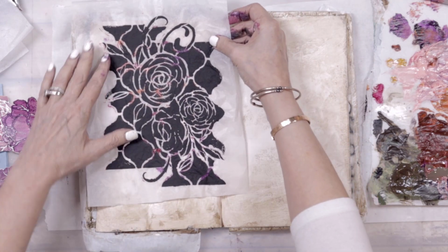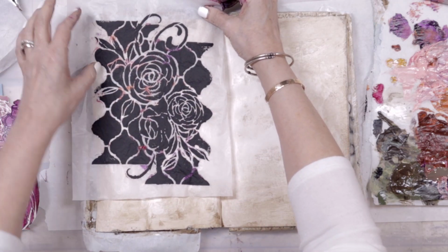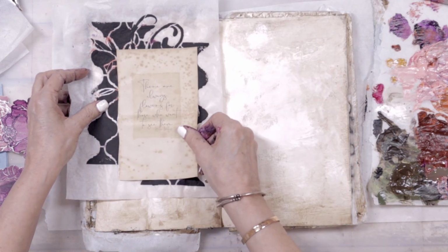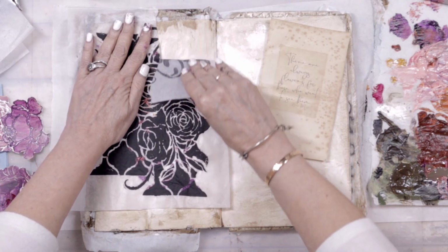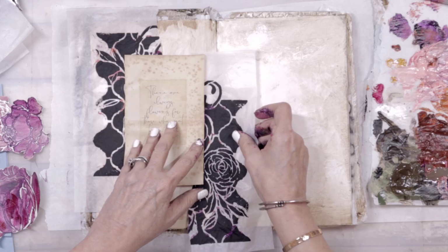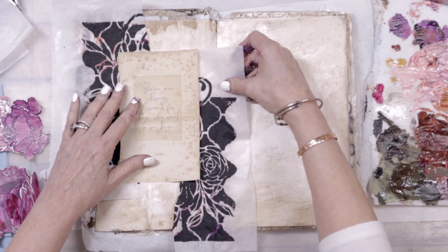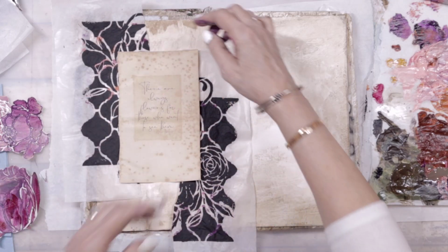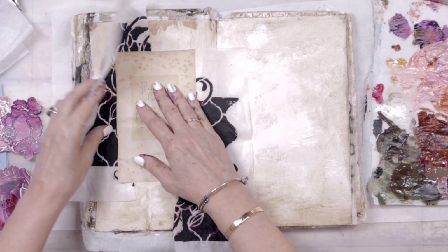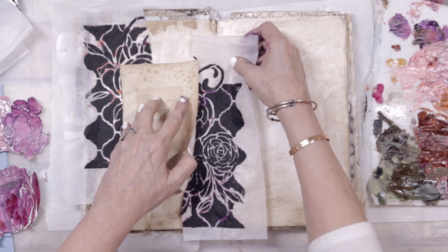Ooh, that's got some color in the background. I like that. So I think probably I'll use that whole thing right there. Let me see. I'm moving this over and this underneath here. I think I want another piece of, well, I'm going to wait. I'm going to get these down. So I know that I want that there. I want to stick that out a little bit so that that flower kind of shows through. Stick this out a little bit in here.